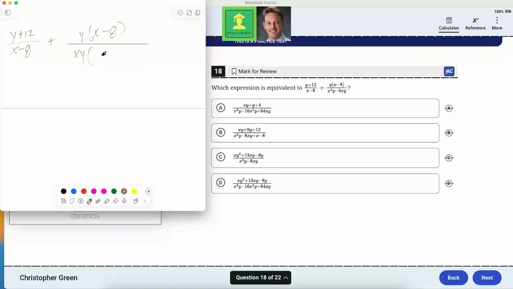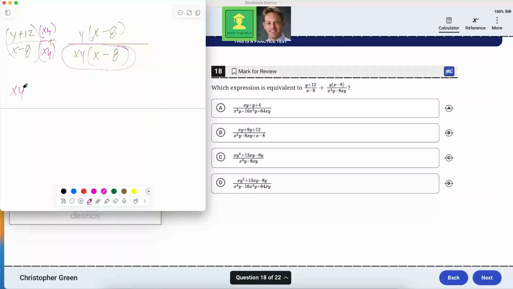And then this becomes x minus 8. Of course. Okay. Then to be able to add these, you technically have to have a common denominator, which is itself this denominator. And you get the left-hand fraction to be that by multiplying its numerator and denominator both by xy. Now I'm going to jump to doing the actual distribution.